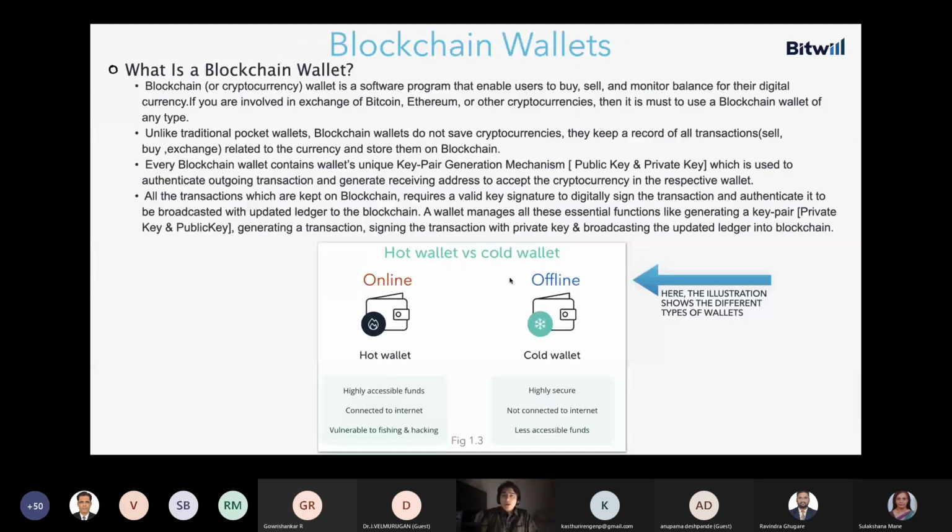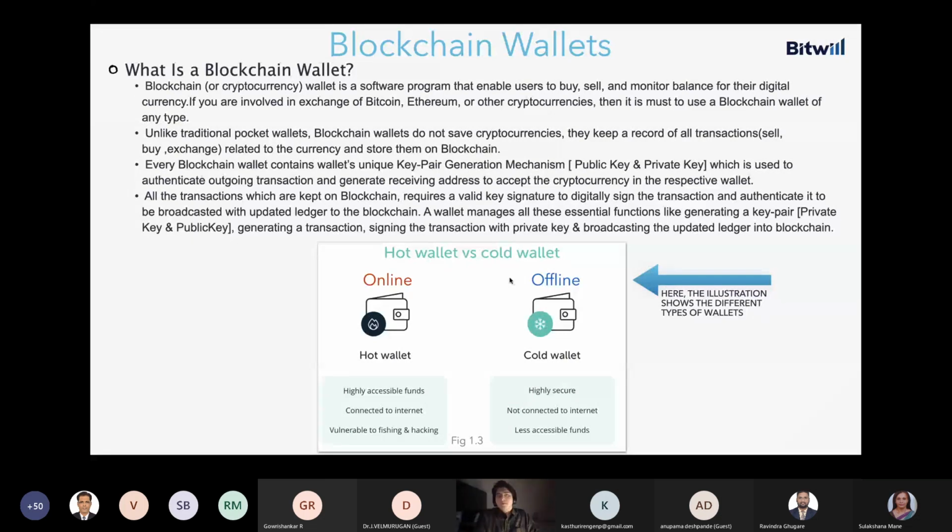Now, what are the blockchain wallets? Because we know blockchain is a chain of blocks which contains data and all, but what keeps it running? The nodes and all is fine, but what initiates the first blockchain mechanism? So the initiator of blockchain is always the wallet, because there always has to be some system that should broadcast the transaction and add it into the blockchain system. So the wallet has the first phase of a blockchain transaction, which is to receive the blockchain data, update the ledger, and then fetch the transactional data, sign it, and broadcast it.